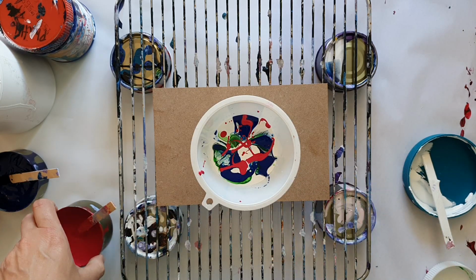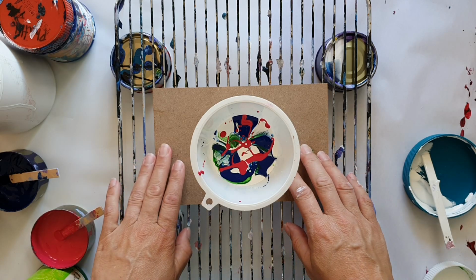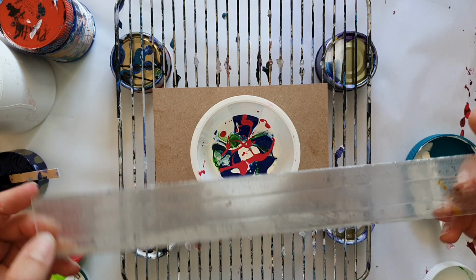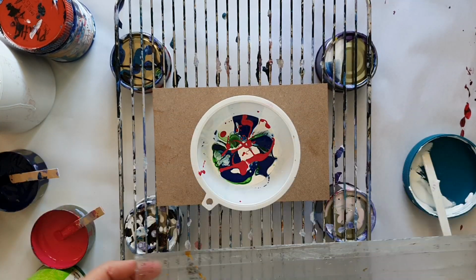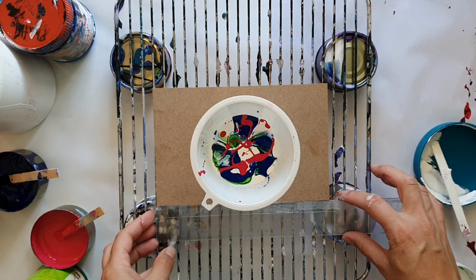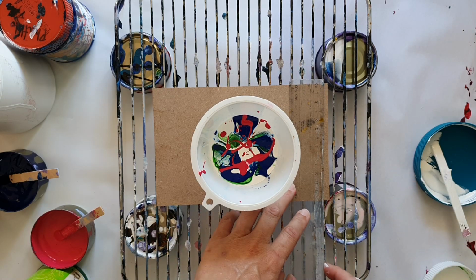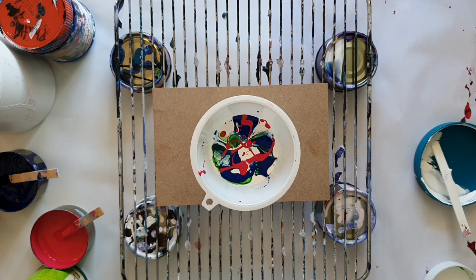We're doing this in a funnel on a little piece of MDF. Now this piece of MDF, and all 3 of them are going to be done on MDF. Oh, look at this ruler. I can't even read the thingies. It is roughly 13 centimeters by 20 centimeters, which would be 5 by 8 inches.